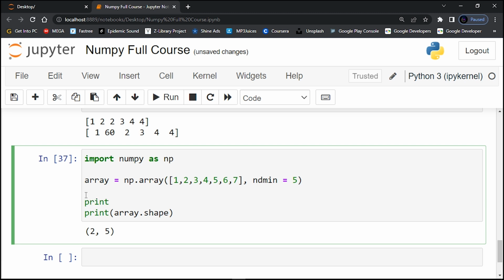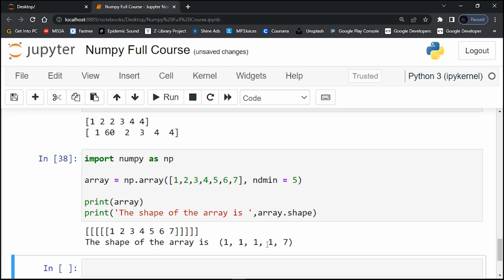First of all, let's print our array object, and then let me add in some strings to be descriptive, like shape of the array is, with some white space, then I separate this string from the argument with a comma, and then array dot shape. Let me run. You can see this is the shape of this array, as returned. So guys, basically this is how you can do that.